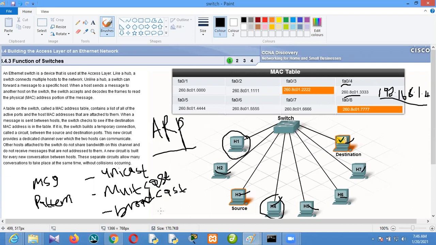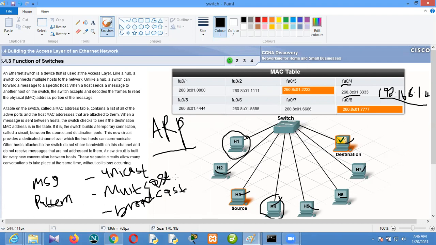We have unicast, and anytime you hear uni, it has to be one. Unicast is when H1 is sending a message to H2, one-to-one, or H1 is sending to H7 or H6, one-to-one. Just as I'm talking to you now, that is unicast.